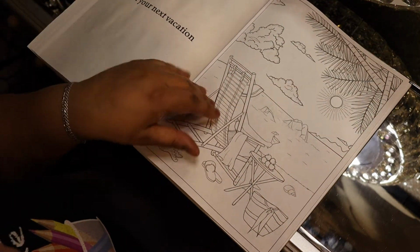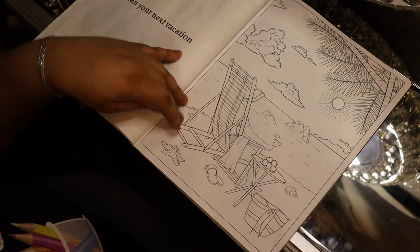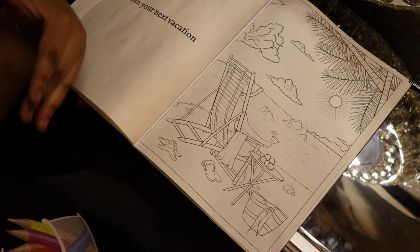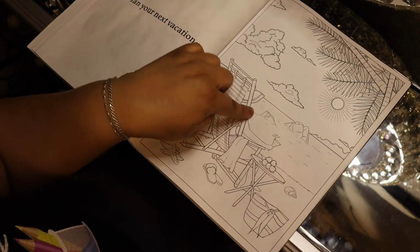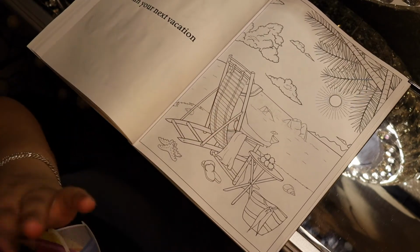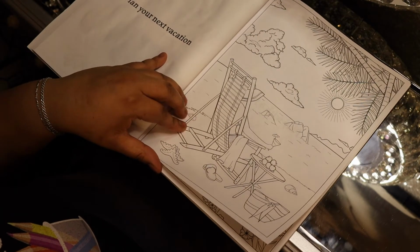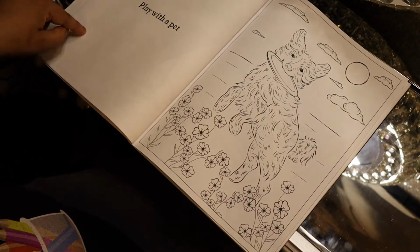Plan your next vacation. Beautiful palm trees. You got the sun. You got some clouds floating. She's in her lawn chair here, just taking in the scene on the beach. Play with a pet.